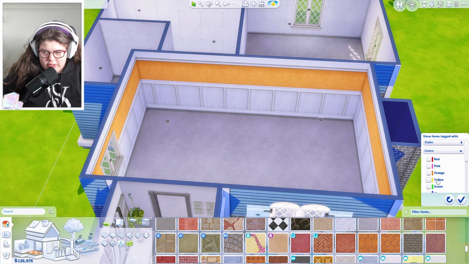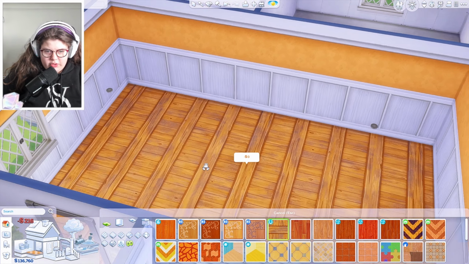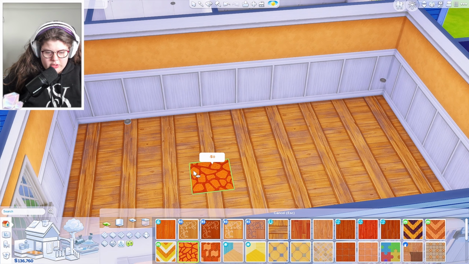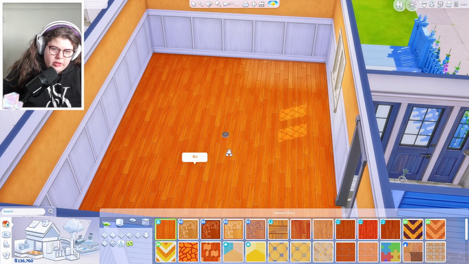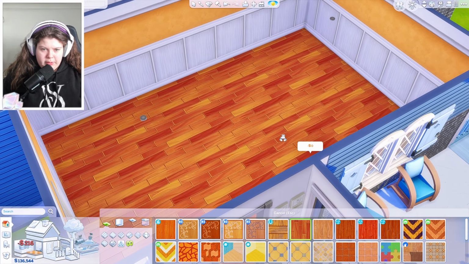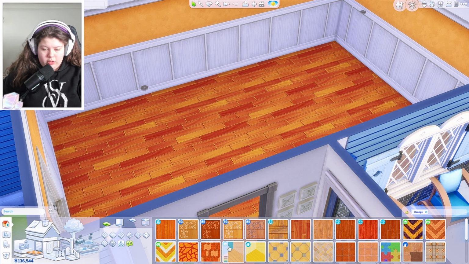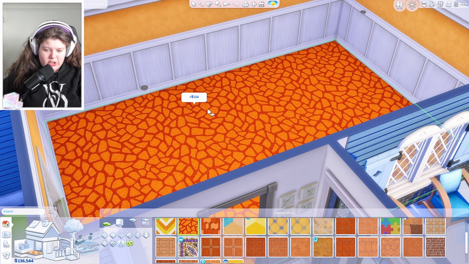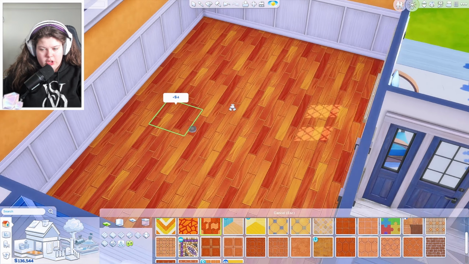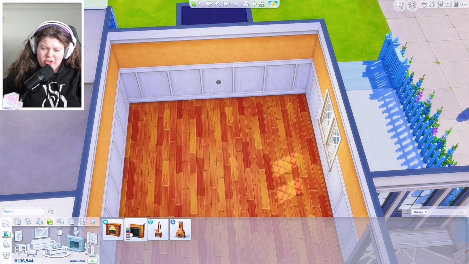And then if I filter by orange again, you have these floors from Horse Ranch. I love these floors. I have carpeting. Oh no, that's atrocious. We're trying to make this look good. We have that from City Living. We have these from Base Game. I honestly like this from Base Game. I've never used that because with all the carpets, I was like, oh, I can use carpet. But this is the carpet option. That is not attractive. So let me grab an orange fireplace.